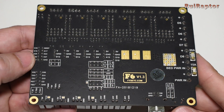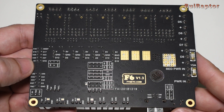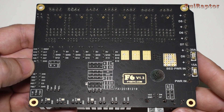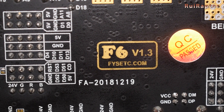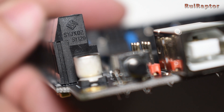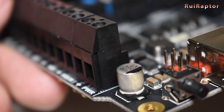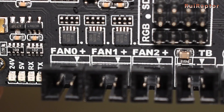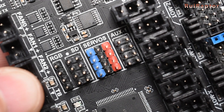One of the first things we like to see when we get a new board is the quality control. This one passed the test. The board is clean, we see no flux remains, the solder joints are well done, and there are labels everywhere. These labels include information of the microcontroller pins and signal type, which is very handy. The screw connectors can handle more than 15 amps, which is very important for printers that have DC heat pads with no external MOSFETs or solid state relays and need to connect the bed directly. There are also 3 PWM control fan outputs, an RGB LED, servo, and SD card reader outputs.